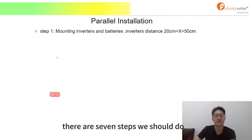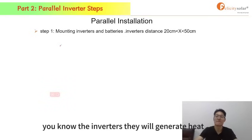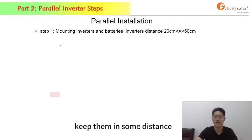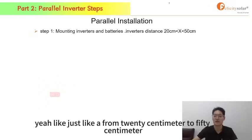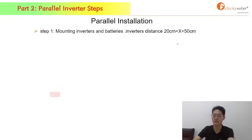Next is about the parallel installation. There are 7 steps we should do. The first step is about the distance. The inverters generate heat, so that's the reason why we suggest you keep them at some distance, from 20 centimeters to 50 centimeters, to let them work individually.